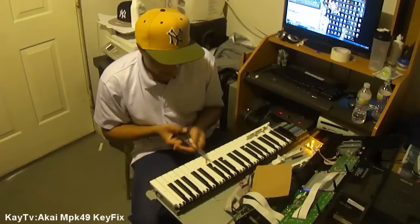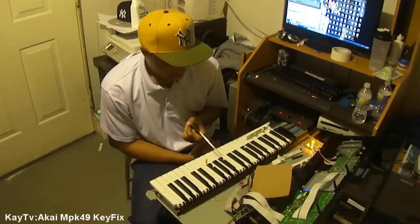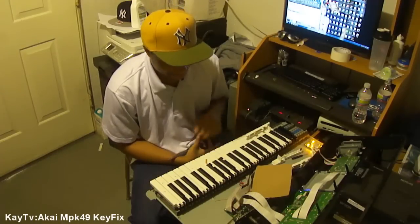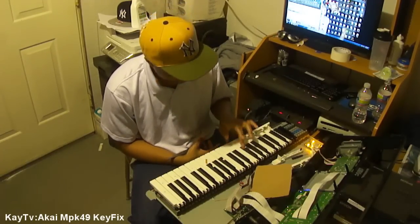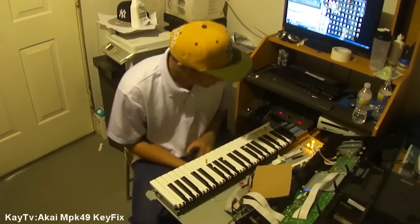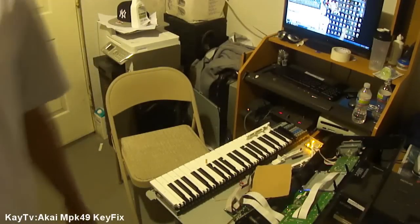Now the white, I put duct tape. Duct tape on these pieces. These are the pieces I have trouble with. And now let's see how they play. It's excellent. So it works. So I'm gonna put this thing back together.